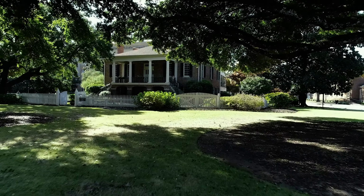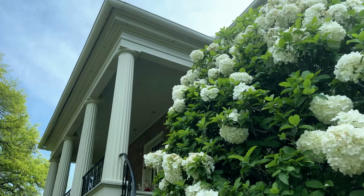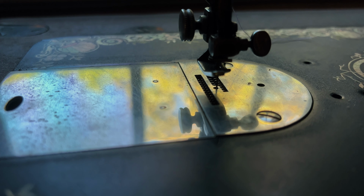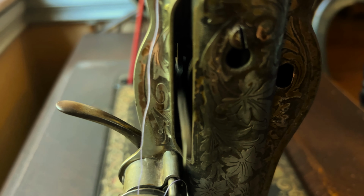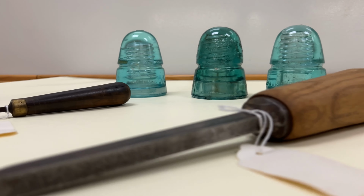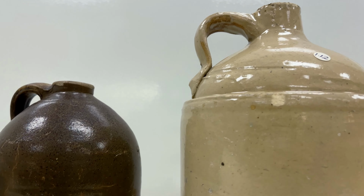And prior to working here in the museum collections, I worked with Dr. Brandon Thompson in the Gorgas House Museum. And in doing so, I was able to learn a lot about museums, the way they worked, giving tours to people, and the objects in which they hold. And that has been a lot of help with me here in the collections because I am more familiar with objects that we have here and how to name them and look them up.